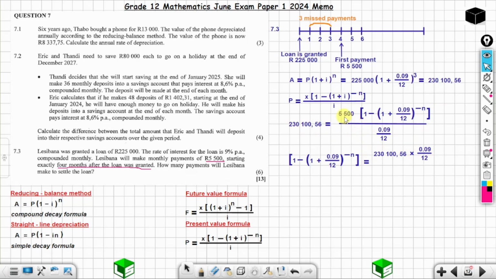Okay, and then over this. Okay, so you have this at the top and this at the bottom. Now you have this alone. You can have this to the right. You are going to have this to the right. Let me show you.